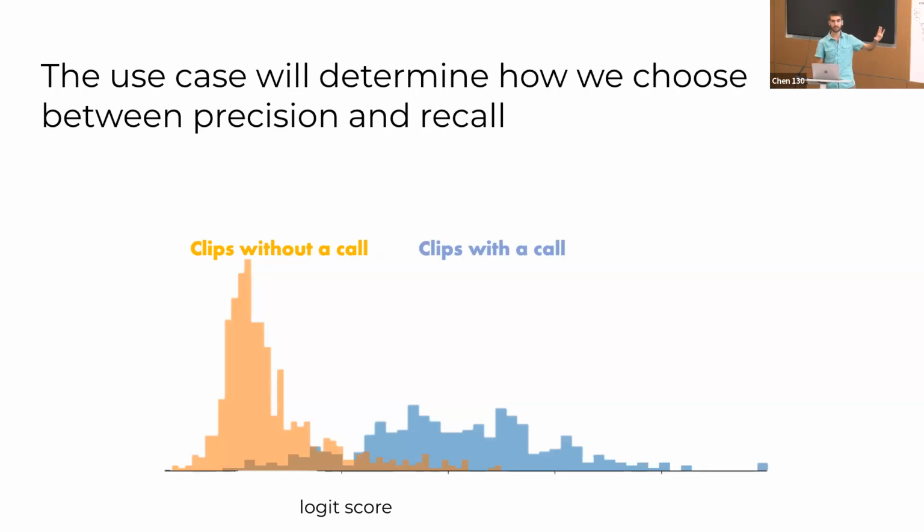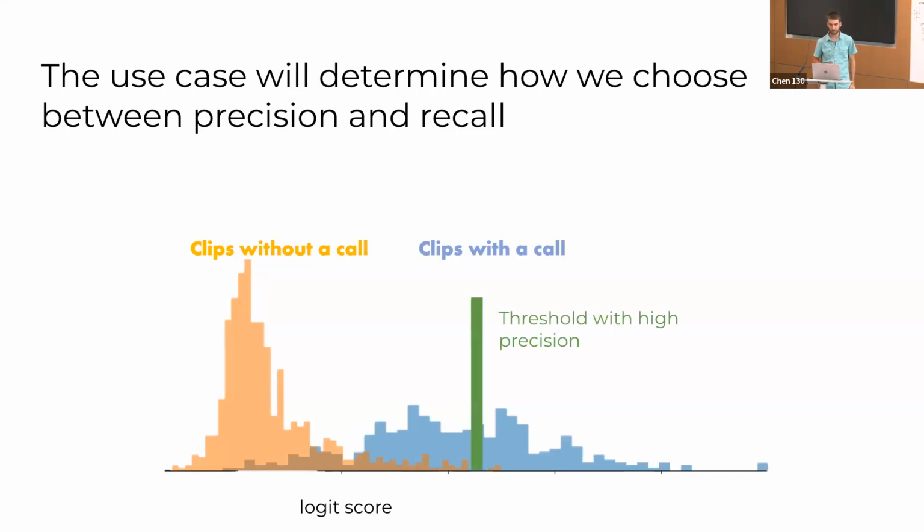I'm going to show a lot more histograms today. I showed histograms last time I talked. Just as a reminder, I generally like to plot the histograms with the logit score, so the raw output of your model, rather than the model crushed into the 0-1 range. You can plot them either way, but that's what's on the x-axis here. It's just the score, and we're counting in a bunch of little score bins how many scores fell into that bin. If we know the labels, we can color them by the positives and the negatives, so the absences and the presences.